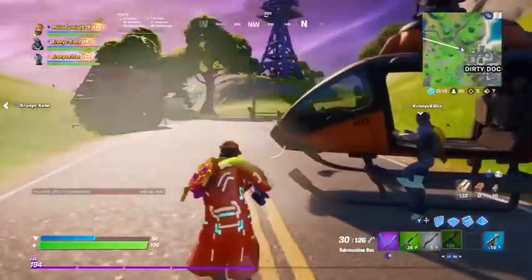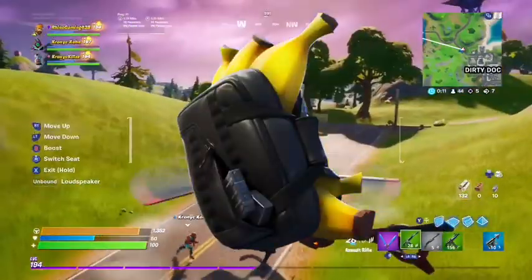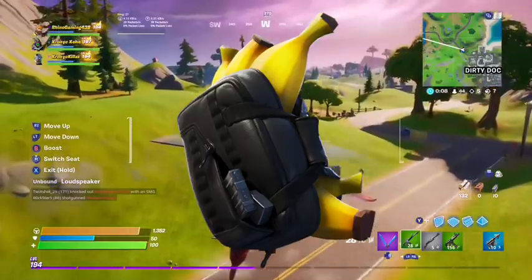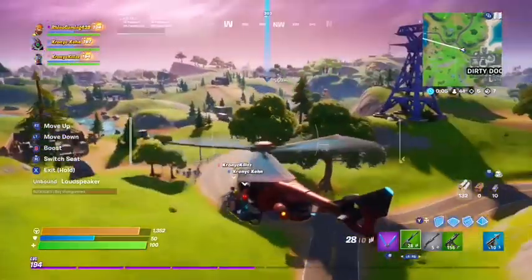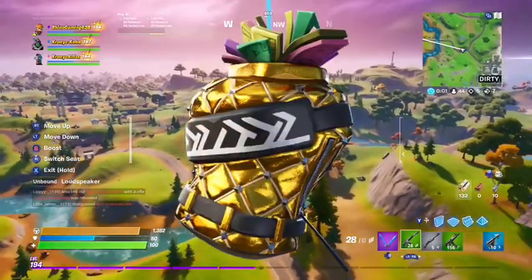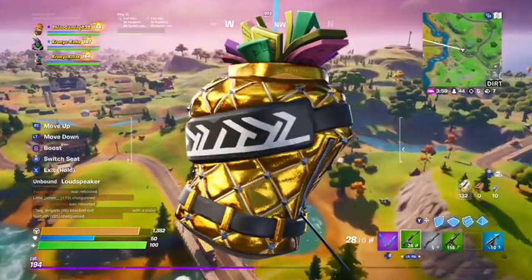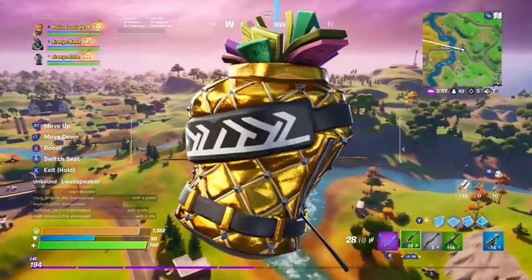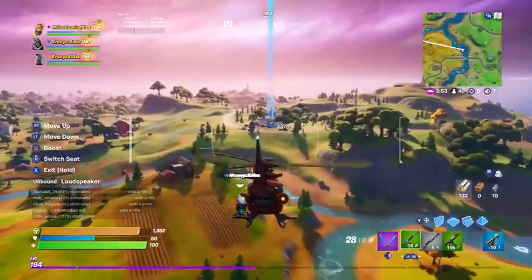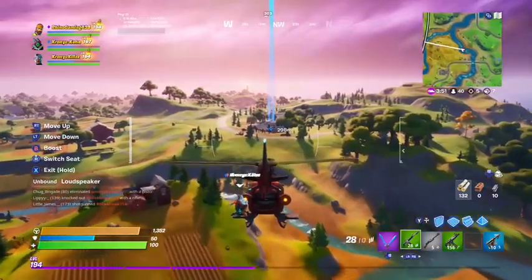At the number 45 spot, we have the Banana Briefcase, and this is just simply the Assassin Pack with bananas inside it. It's not horrible, but again, it's not that great either. At the number 44 spot, we have the Tropical Stash, and I do like the gold, the Pineapple Man gold. I do like the idea of gold and the money inside, but I'm just not a big fan of having fruit as a backbling, to be honest with you, and this one's no exception.